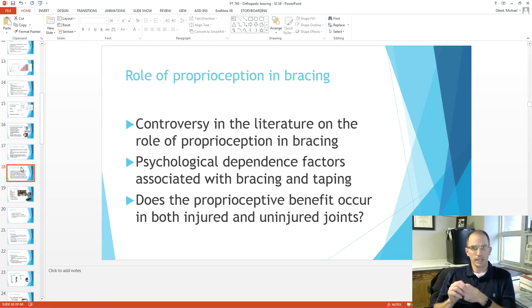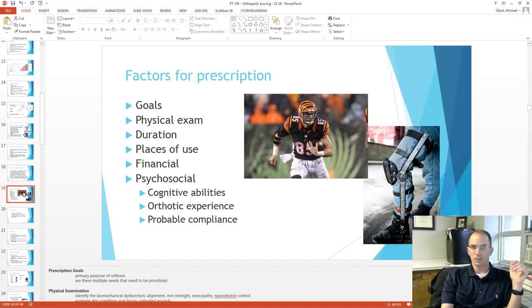And then the other thing that they're looking at too is, if I get that proprioceptive feedback on my right knee that I just had ACL reconstruction on, does that change? Do I have any carryover into the other side? So there's some mixed literature on that side as well. It also looks at, if I'm wearing an ankle brace, does that have any effect up the chain as well? Because some of those braces that we talk about, and when we talk about orthotic shoe inserts, it does have a slight effect up the chain. So there's really not a definitive answer as far as, do I have improved proprioception now at my knee, at my hip, at my lumbar spine when I'm wearing an ankle brace? So it's still kind of up in the air, up for debate at this point.